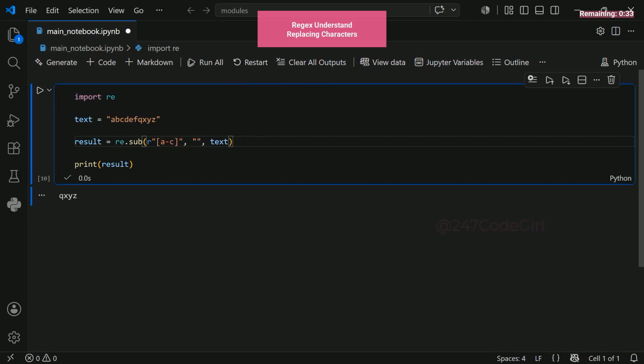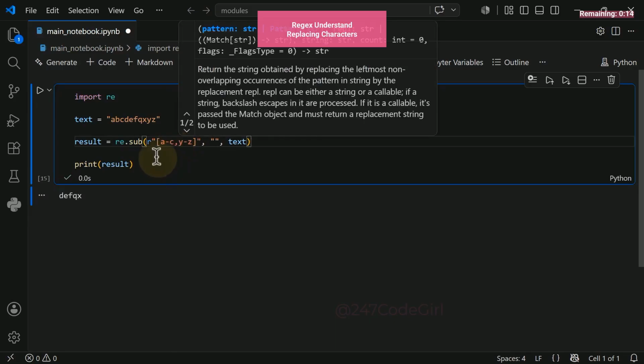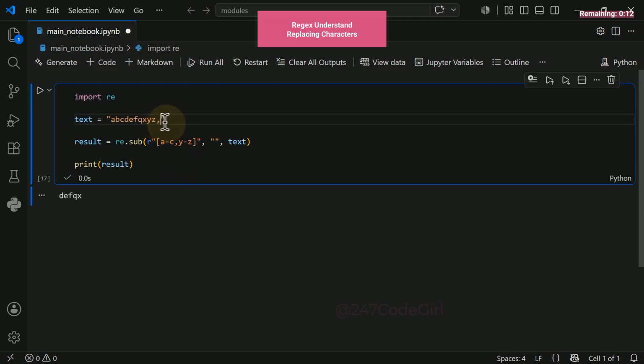Now for a brilliant bonus tip. Let's reset to A to C. Great. What if you want to remove the range A to C plus the letter Z? Simply append Z directly to the end of your pattern, and it's gone. That matches A to C plus Z. You can combine ranges too, for instance, adding Y to Z directly alongside it. You might be tempted to separate them with a comma, but beware, regex will see that comma as a character to remove too. By leaving it out, any actual commas are kept perfectly intact, while successfully removing A to C and Y to Z. Remember, as soon as you use a dash, Python expects a valid character range.